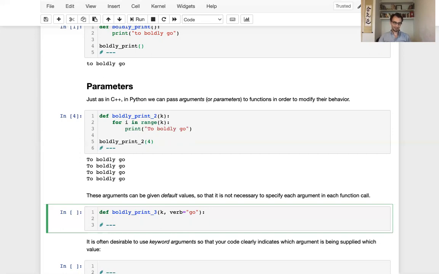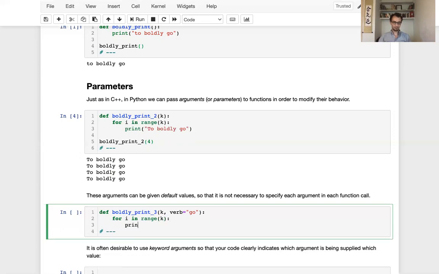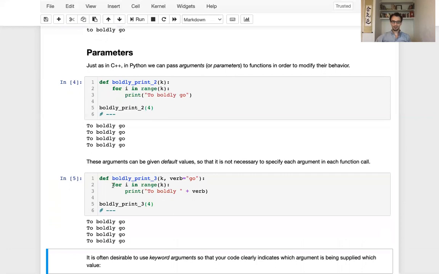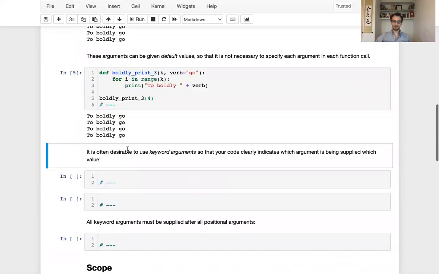Then inside the body of the function, for i in range(k), I'll print "to boldly " and then I'll concatenate verb. Okay, so this time I'll do boldly_print_3, and I'll do this 4 times. And when I call this, I'll see that Python has, by default, filled in the word "go" here because I gave it this default argument to begin with.